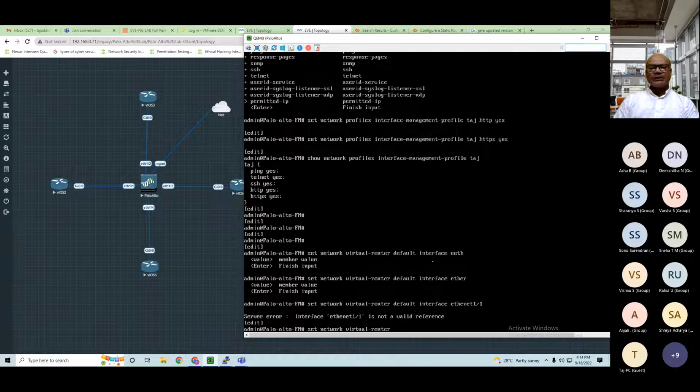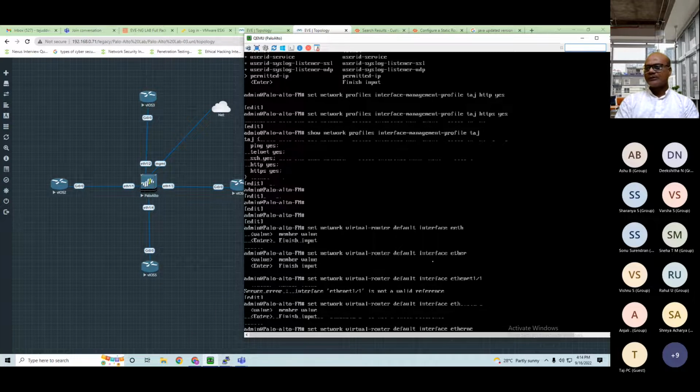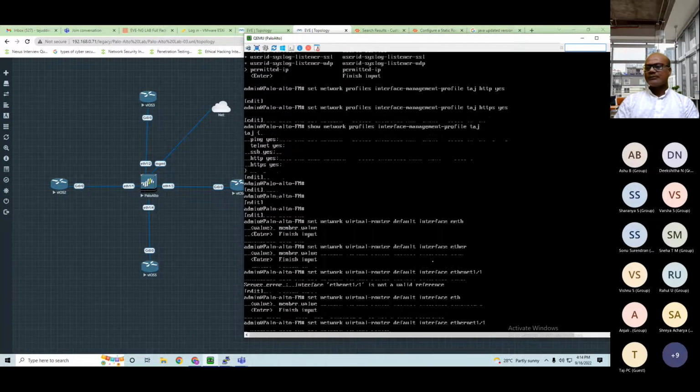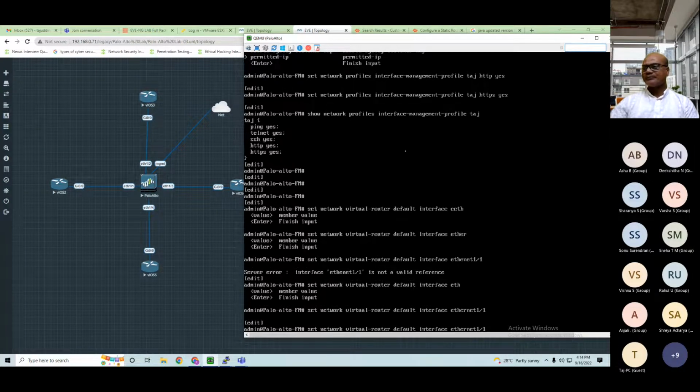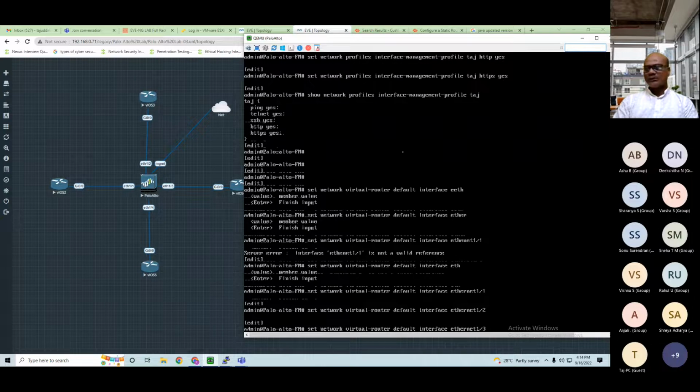Set network virtual router default, then interface Ethernet 1/1. It's not taking because I'm typing some wrong spelling, that's the reason it's showing that. Same thing for Ethernet interface 2, 3, and 4.